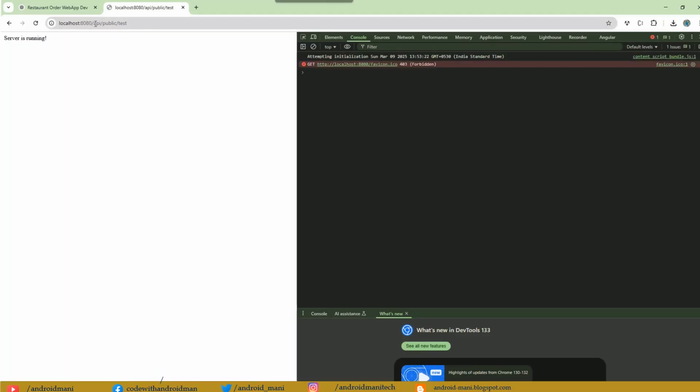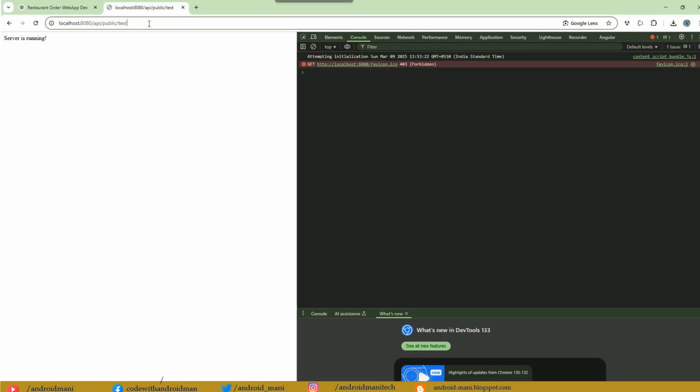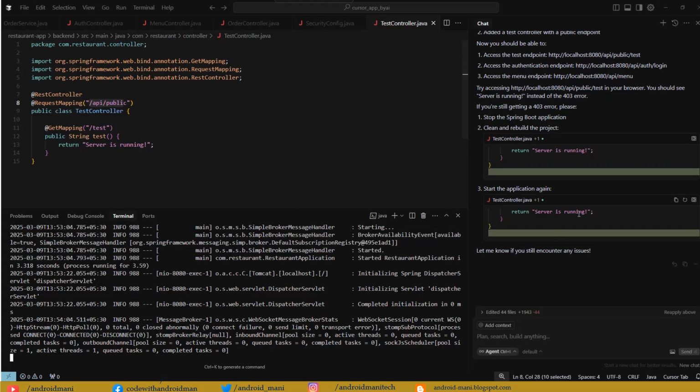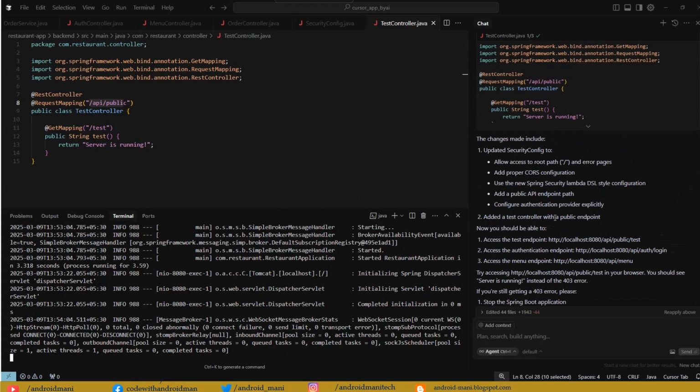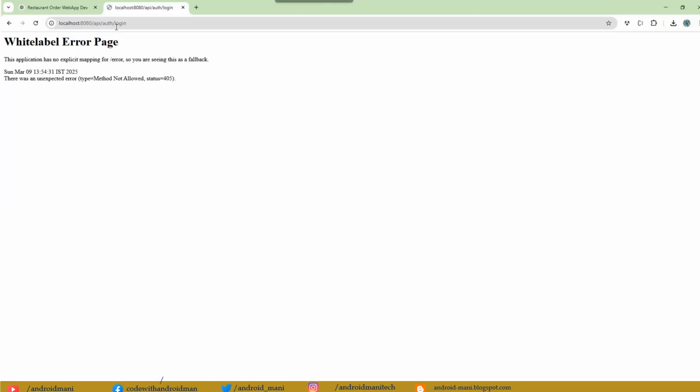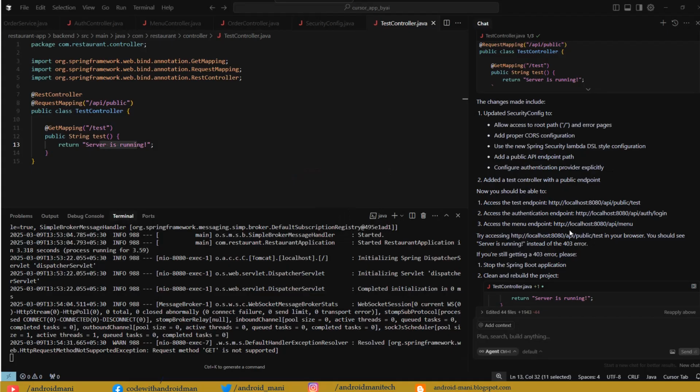The Spring Boot server has started successfully. Now, let's test it in the browser using the test endpoint. Now, let's check all the backend API endpoints to ensure everything is working as expected.